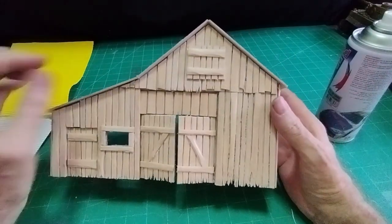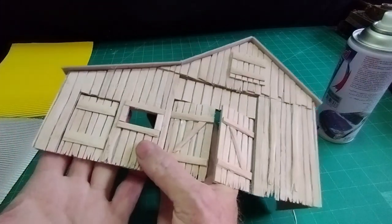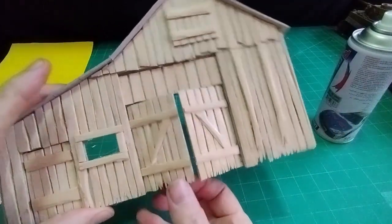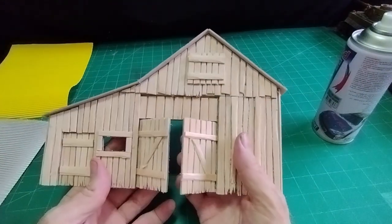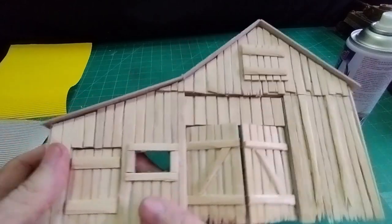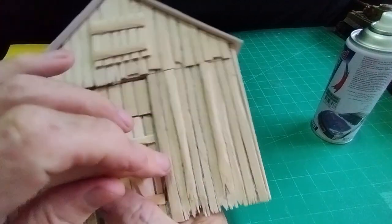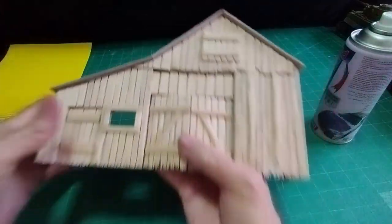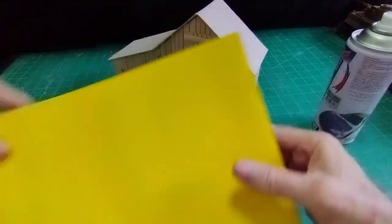Our doors and windows are in now. This is just a false front on the front there — a door set back on a separate piece of card behind the bit I cut out, and a window there. With these doors, it's just a piece of card that I've scored — sort of half cut — so it makes them open and close like that. Now all the wooden parts are done. On a lot of the sides I've taken a chamfer off the edges just to make it look a bit more realistic and lifelike. The sides are finished off as well.